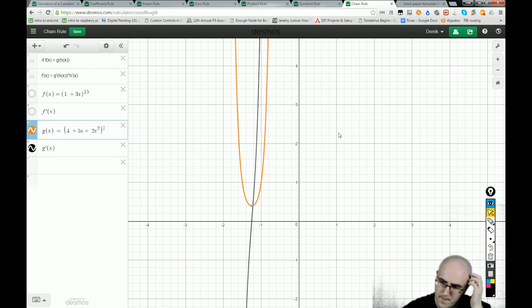Alright, so that's it for the rules. I recommend practicing complicated combinations of them all, because we'll be using them all going forward and we won't have time to solve them out. I'm just going to be casually using them without explaining them from this point on. Next thing that we're going to do is the trigonometric derivatives, which will take us a whole video because they have a lot of algebra and limits involved with them, but they are very interesting and unique derivatives.